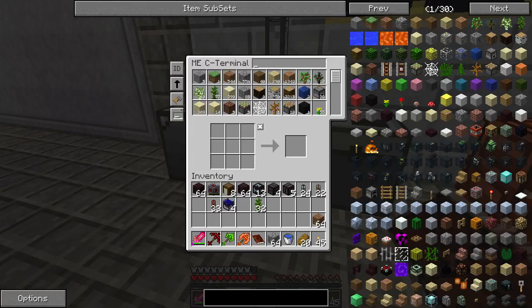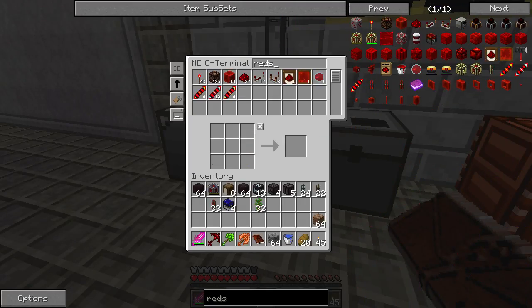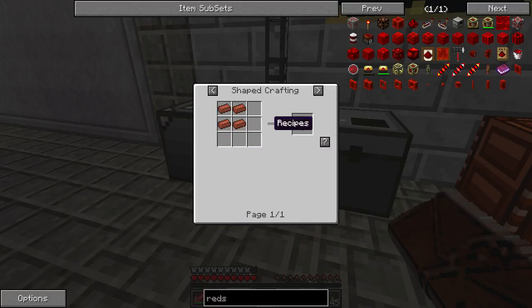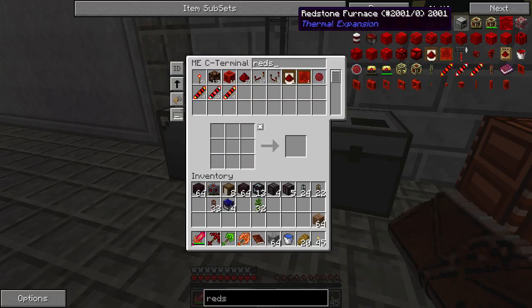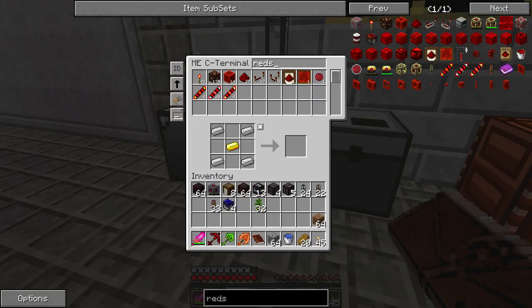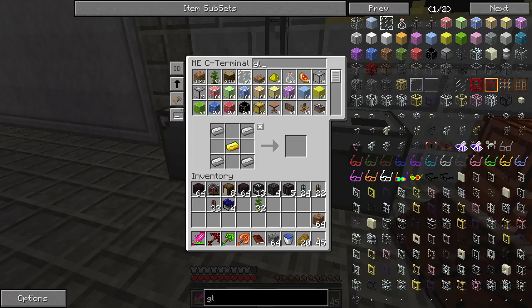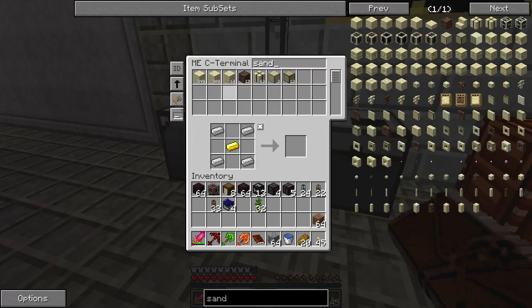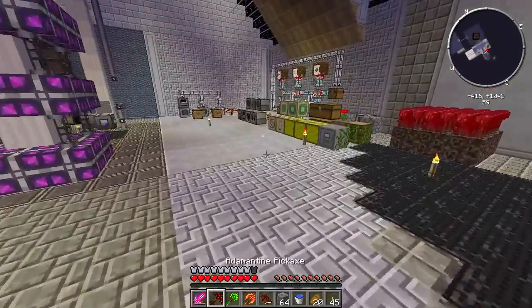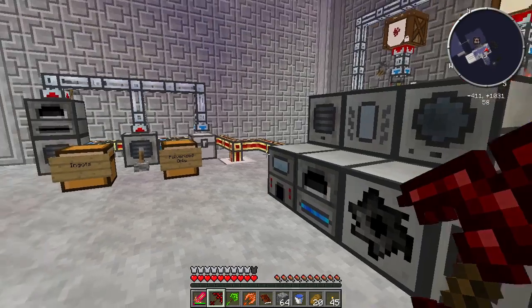We will want a redstone furnace. Can I make this pretty easily? No, we're missing bricks. How about the machine frame? Can we do that? We're missing glass. I don't know why I typed glass in. That's not going to get us any glass. Let's just come over here and smelt up some glass.